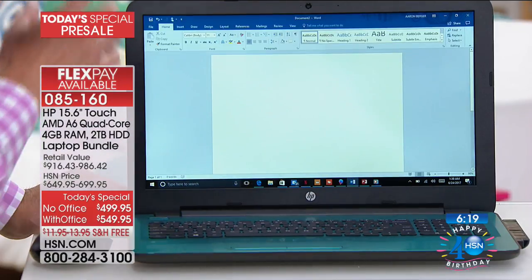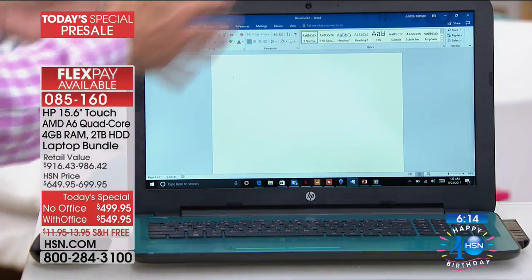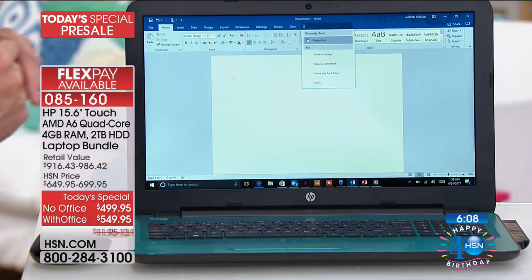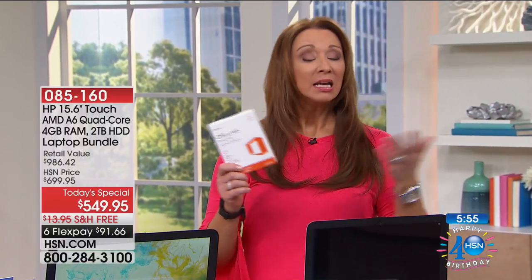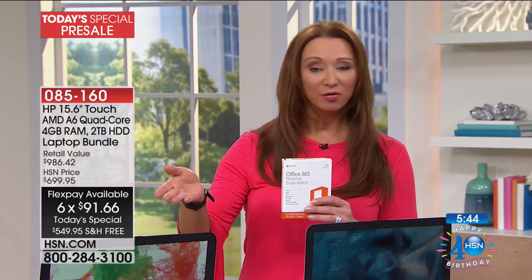There's something brand new — so many of you are picking up Office, the majority are. The $8 more on FlexPay — I just want you to see the flex pay for a moment. When we say $8 more, the big thing is you want for nothing. We've had so many requests from viewers — 'I want Office.' And sadly to this point we've asked you to go find it, source it, buy it separately. But most of the over 400 already gone are the version with Office. The only thing that worries me is by the time I do this at 9 o'clock Sunday night, I'm probably not going to have the version with Office.